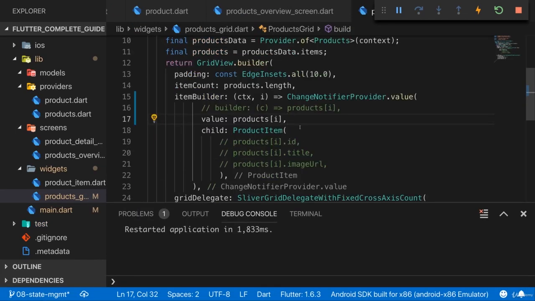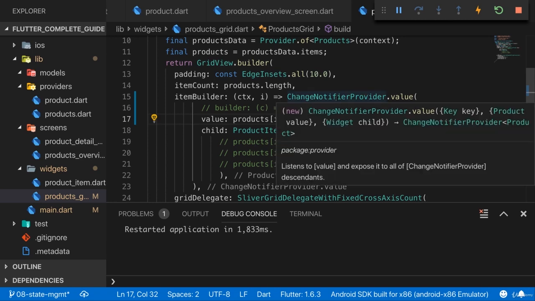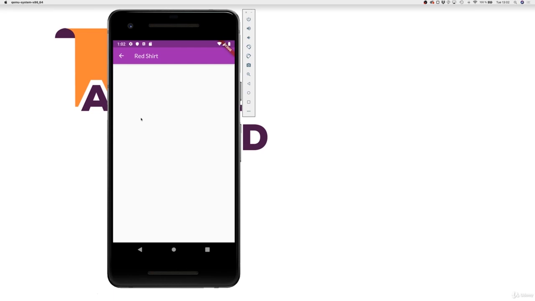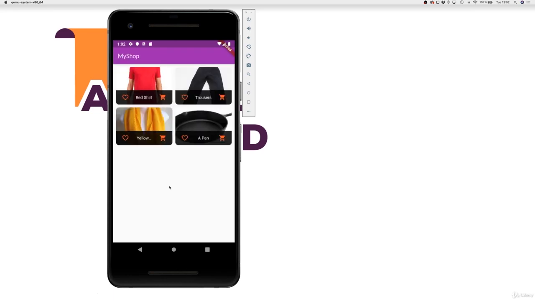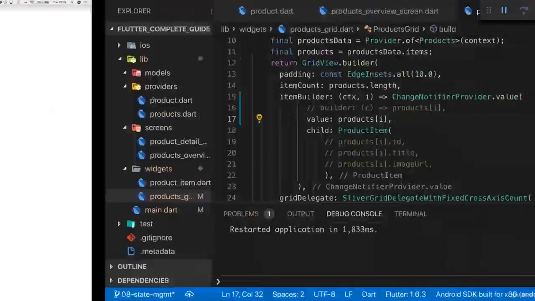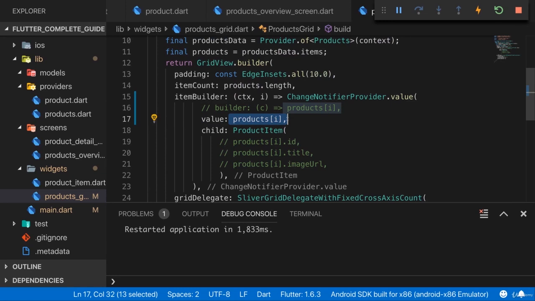There's another important thing. If we navigate to a totally different screen, and with that I don't mean the detail screen, which is pushed on top of the grid screen, but if we had tabs or used push replacement and we had a screen that replaces the old screen, then it's important that we clean up our provided data.